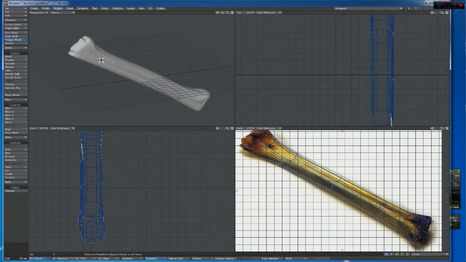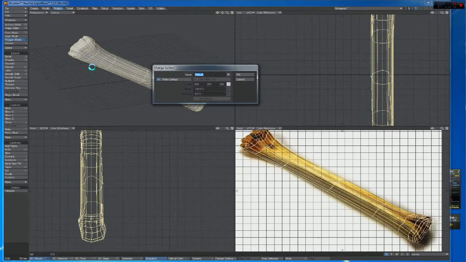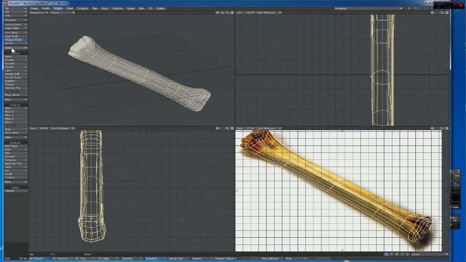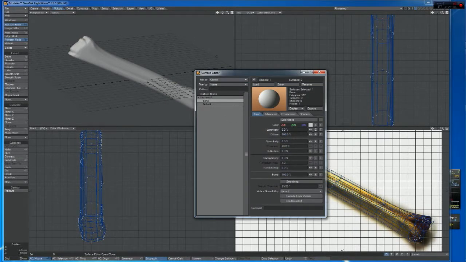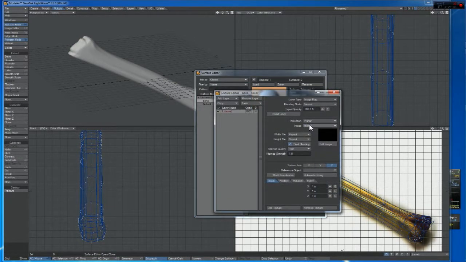Now we could grab this and name it bone. And sorry, God, my voice is starting to freak out here. For texture, we could try cylindrical. Can't guarantee that'd work. I would recommend using a UV map if you have a set of bones. That would work well with that. But here I might even try cubic. That might work.